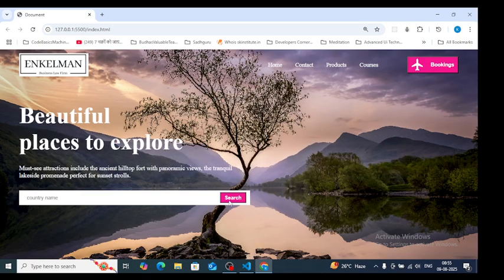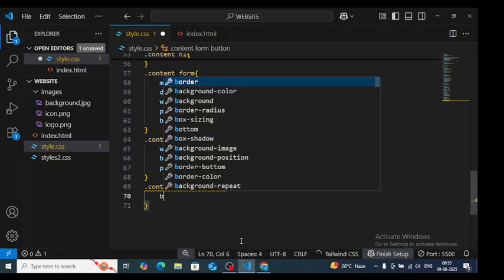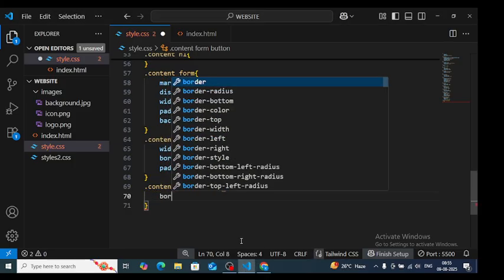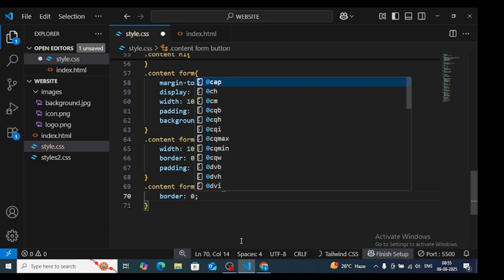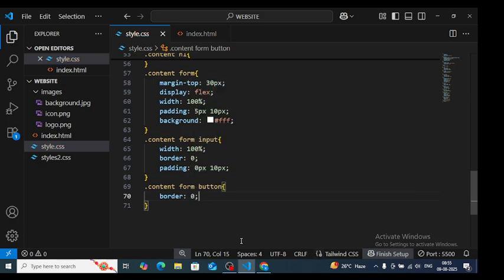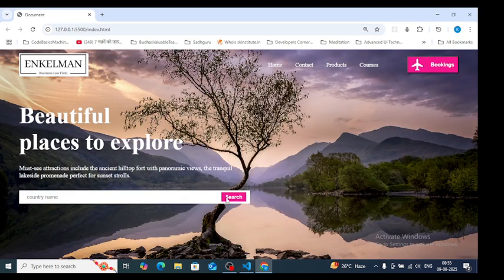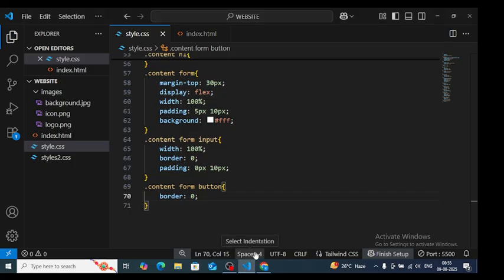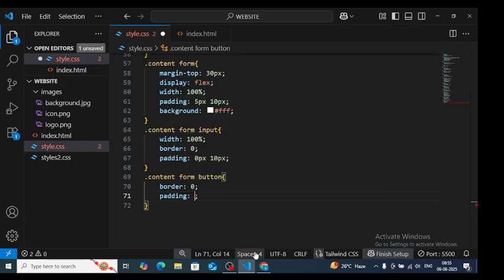So button has a border, remove the border, this black border. Save and view page. Okay, it's done. Make it bigger. Padding 5 pixels top and bottom, 10 pixels left and right.